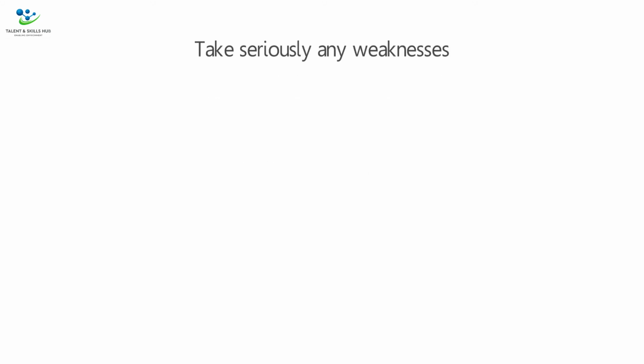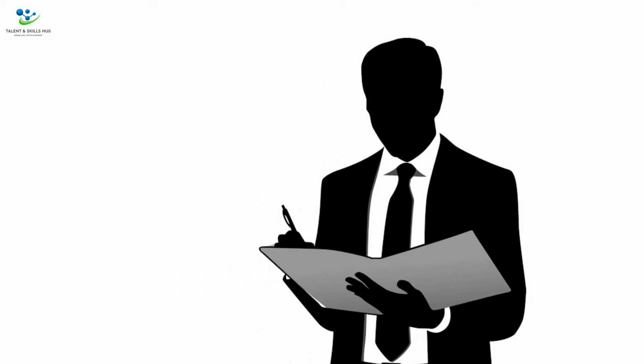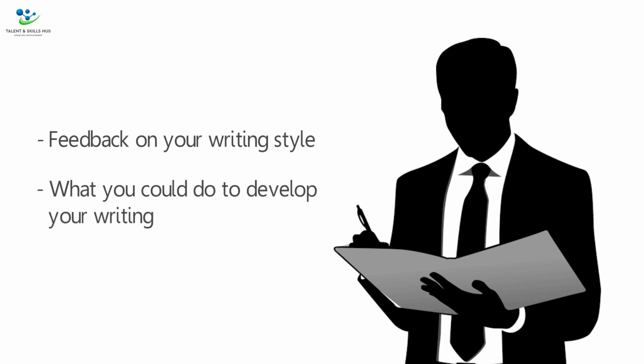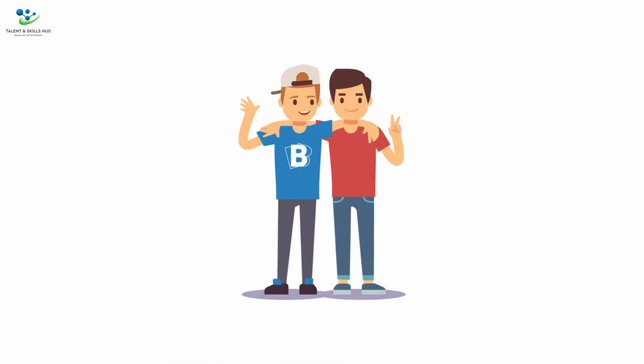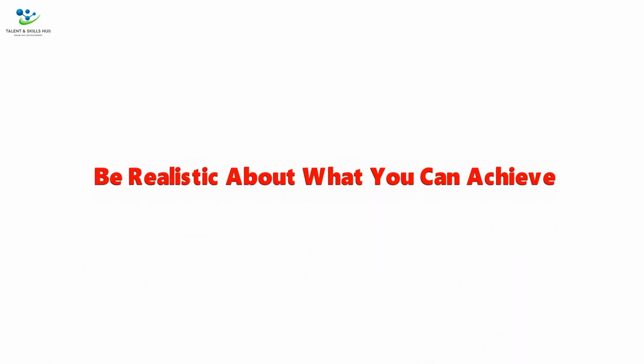Your professor will comment on the content of your work, but you can also ask to be given feedback on your writing style and what you could do to develop your writing. Let your professor know that this is something you would appreciate their comments on. Alongside your professor, your friends, particularly students who are senior than you in level, can also be a useful source of feedback and can offer general advice on tone, phrasing, and structure, as well as suggestions on how you might improve your writing.